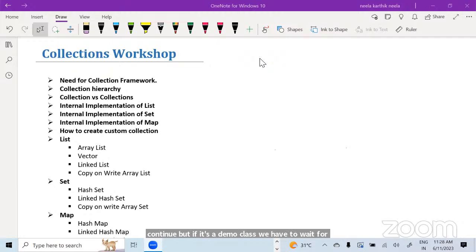Yes. So in regular core Java, collections get completed in 25 to 30 days, and threads will be completed within 15 to 20 days. That means within 1.5 months, threads and collections will be completed. And the remaining 15 to 20 days, we are going to complete OOPs and exceptions. Okay, sir. Got your point.